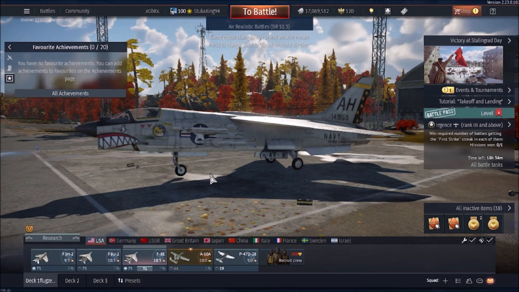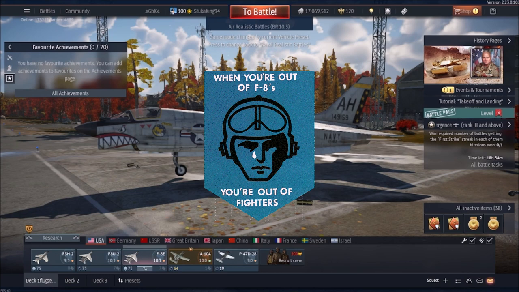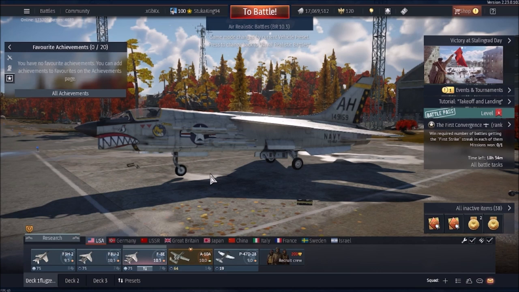Crusader pilots were aggressive and even somewhat cocky at times. They had their own badge, a pilot with a tear running down his face and a phrase that read, "When you're out of F-8s, you're out of fighters." Richard Schaffer, one of the most famous Crusader pilots, is known to have said that no Crusader pilot ever had fear of another aircraft, and that when you're on your Crusader, you're king.